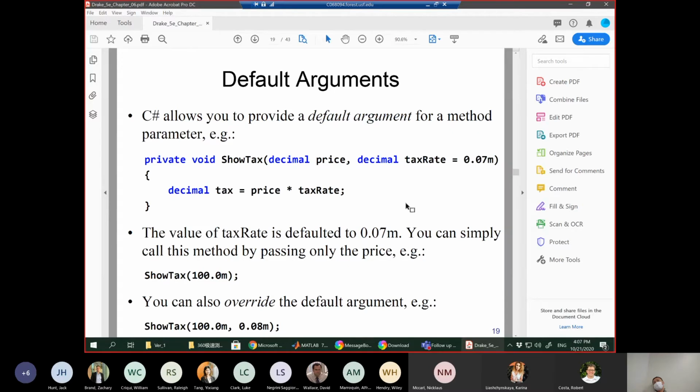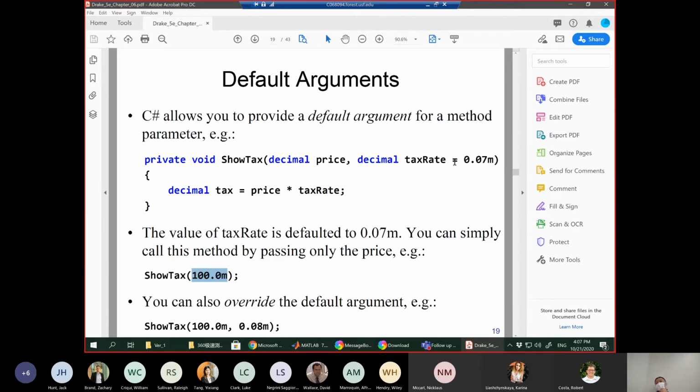If I'm a user who does not want to change the default setup, I just need to have one input, for the price, which is $100. That's good enough. In this case, I just have one input, $100, and the default tax rate equals 7%. That's it.